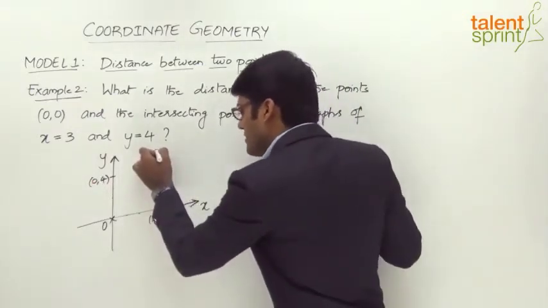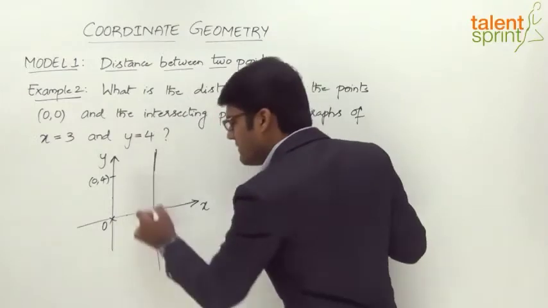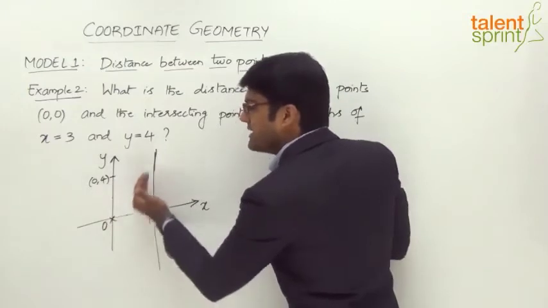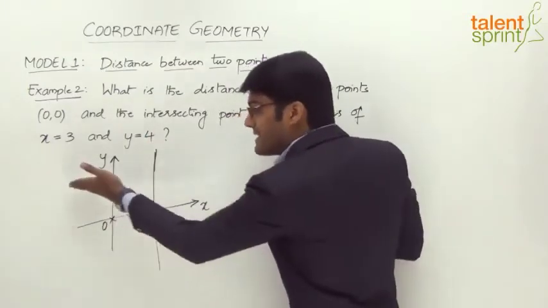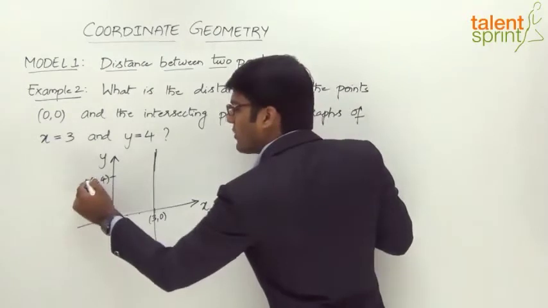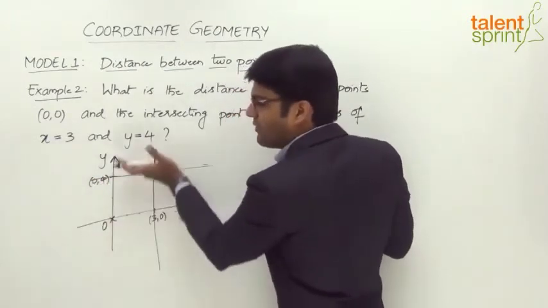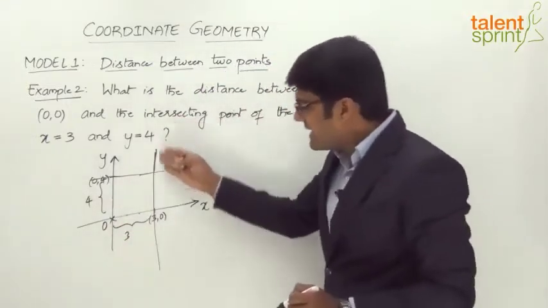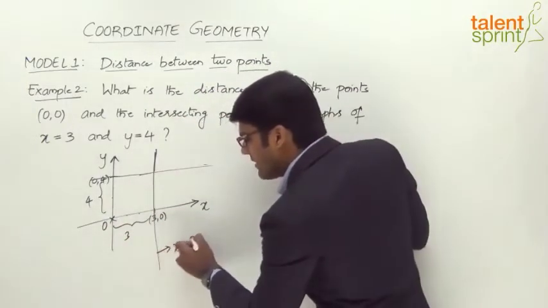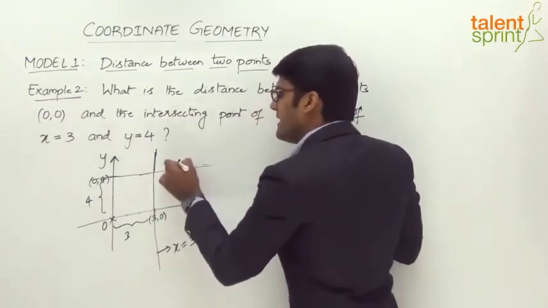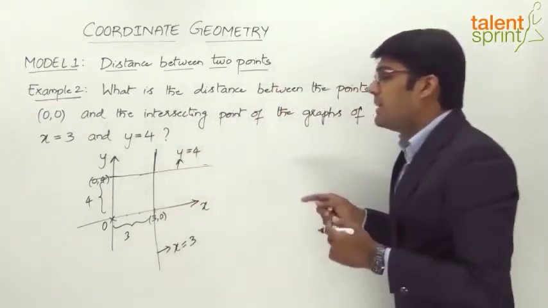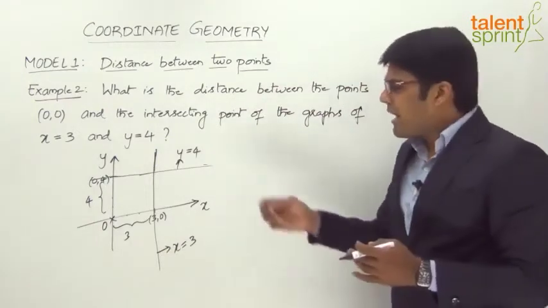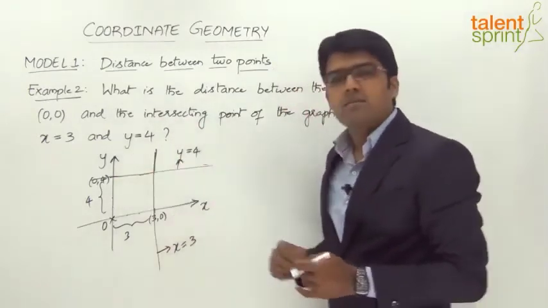X equal to 3. So if you draw a line like this, this is the line which denotes x equal to 3, right? The distance of this line from y-axis, the horizontal distance, is 3 units. Likewise, the distance of this line y equals to 4 from x-axis is how much? 4 units. So this is 4 and this distance here is 3. So this line indicates x equal to 3. Alright, and this horizontal line here indicates y equals to 4. We'll probably understand this much better when we look at the equations of straight lines. However, considering two simple equations, x equal to 3 and y equals to 4.